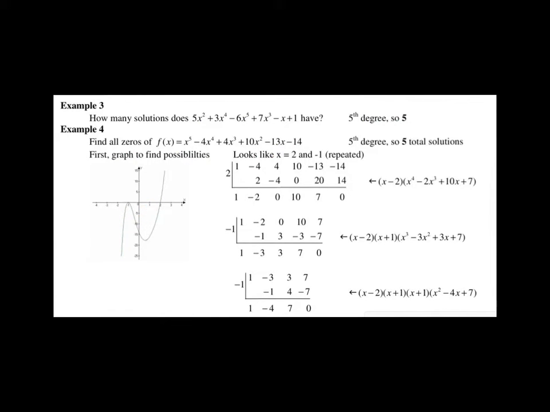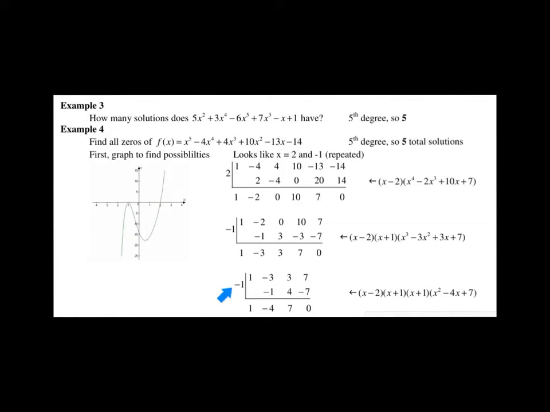So I'm going to synthetically divide by 2. And when I synthetically divide by 2, I end up with this polynomial. And again, if I start with a 5th, this is now a 4th as indicated over here. But I also see that it bounces at -1. So I'm going to also synthetically divide by -1 and end up with this polynomial. So now the 2 has its own factor, the -1 has its own factor, and this is a cubic leftover factor. But since I have a bounce, I know that that has to have another solution right there.